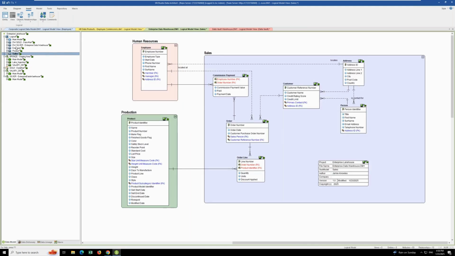Clearly, your logical model is where you're going to tie in that logical layer into your ELDM to have the consistency across the layers of definition, as Jamie showed. What is a customer? What is an order across all the layers? So you're going to be modeling both at the logical and the physical layer.